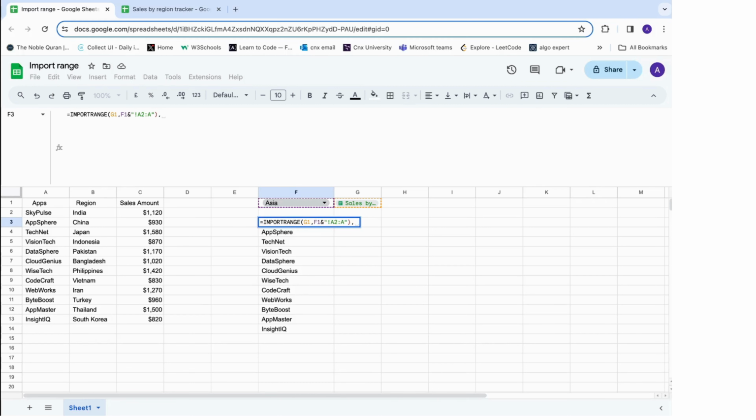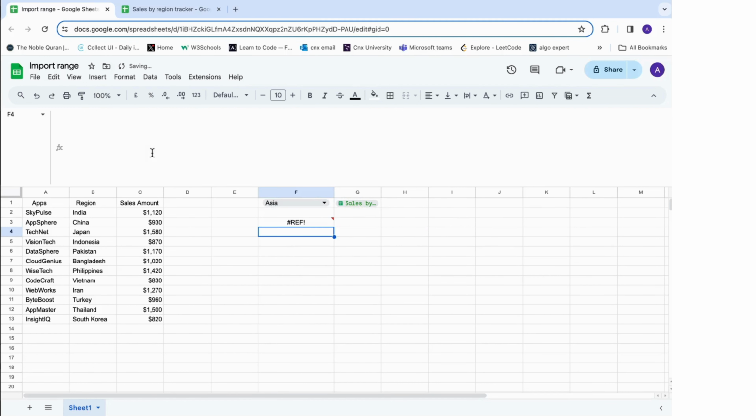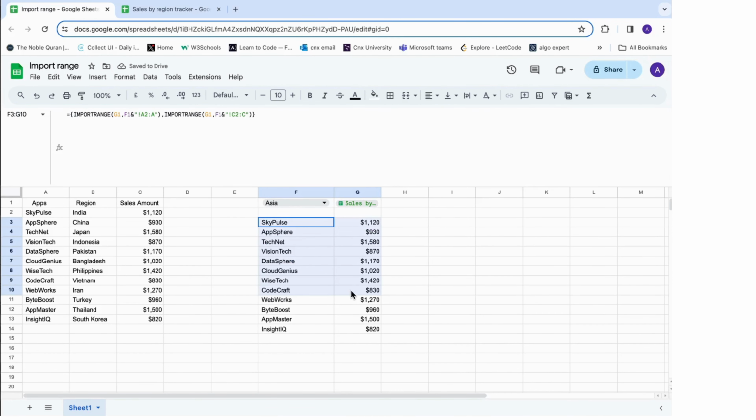So if you use the comma and paste the other formula, now once you are here, this is an array. And remember we said for arrays, we need to enclose everything in curly braces. So once you enclose your array formula in curly braces, you are done. That is it. And once we click enter, it's returning everything for us.